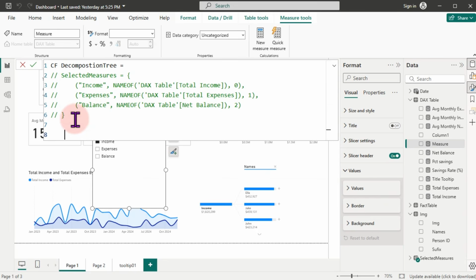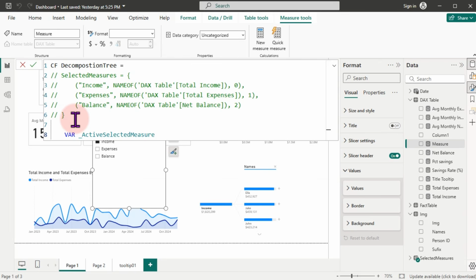The actual work we're going to do right now is to create a variable. And this variable, let us name it active selected measure.